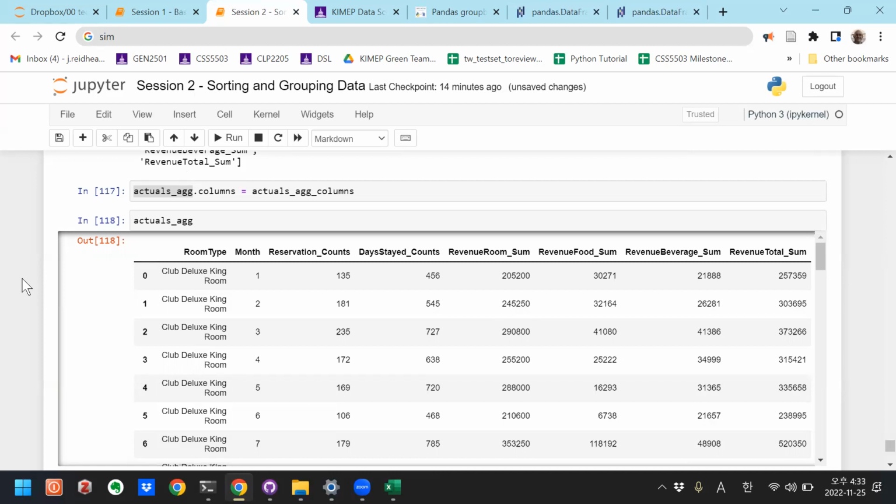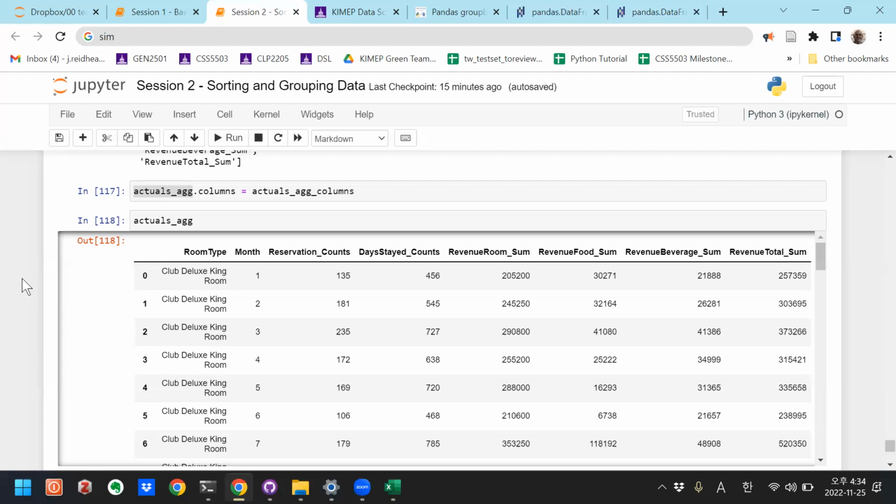For example, if you wanted to calculate average revenue per stay, you would take this total revenue sum divided by revenue counts, and you could add that in as another column. So some of these summary statistics come directly out of the raw data, and some of them are second order summary statistics, statistics of statistics. But for now, we'll just leave this.